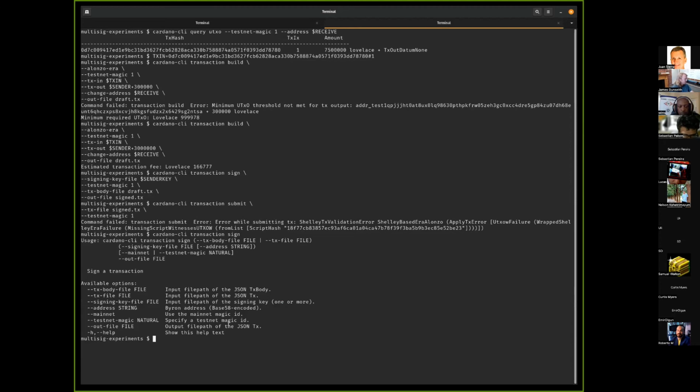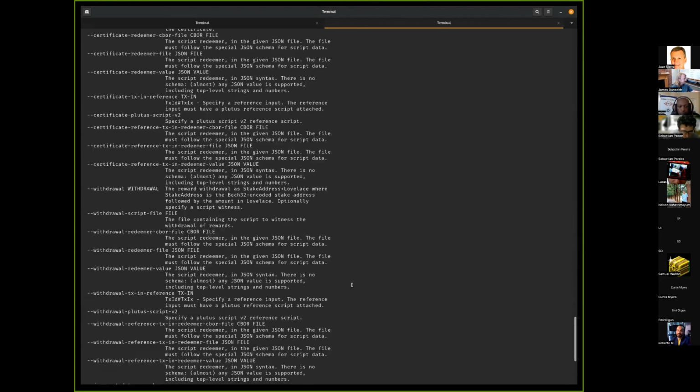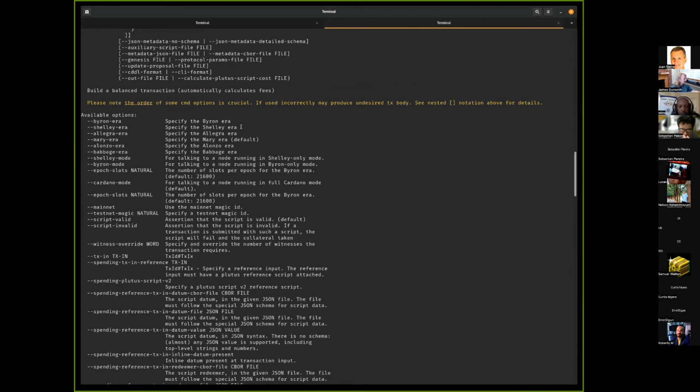Now, there's one more thing to see here. Go back to the build step with all of its many parameters. There's a couple of references to witnesses, okay? And so this has changed.